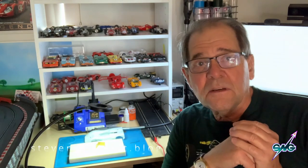Well, this is a Slot Car Fun special edition or special feature, something like that. I haven't come up with a name for it yet. And I'm assuming my lavalier is working because I'm trying to overcome the dryer in the background, because this is a room that has a washer and dryer in it. We are not at the studio. This is my little corner of the world. Slot car racing. My track's over here and my work area's up here.